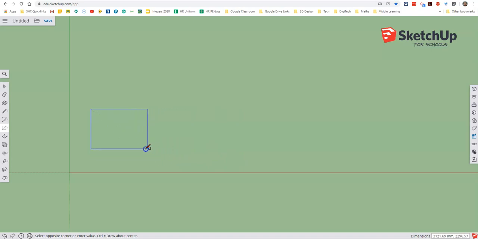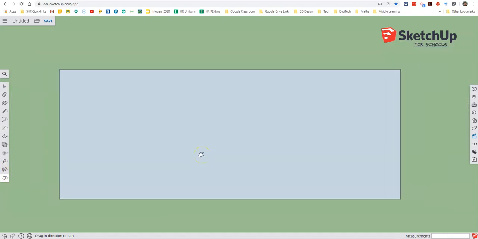Now what I do want to do is release my mouse button, and I can now type in the dimensions. So my box is going to be 380 millimeters long, and you'll see down here that the numbers are changing, and then press the comma, and then 150 millimeters wide, and that should now make me what looks like a small rectangle there. What we now want to do is to change the view so we can see the whole thing. So the zoom extents button is here, and that will zoom that in so we can see all of it. So that's our rectangle there.